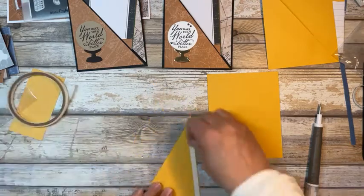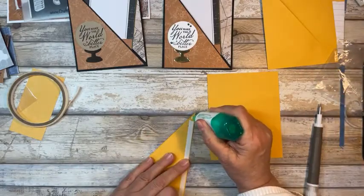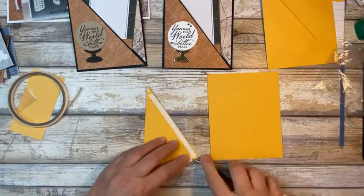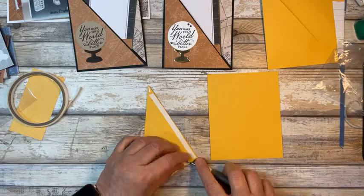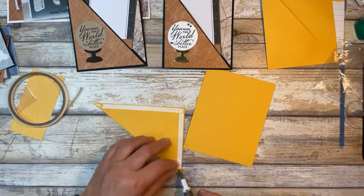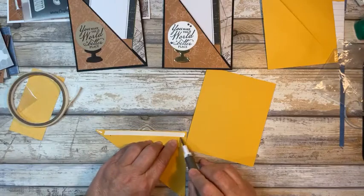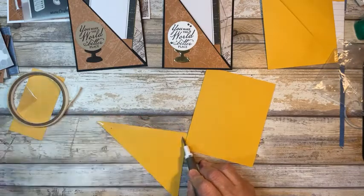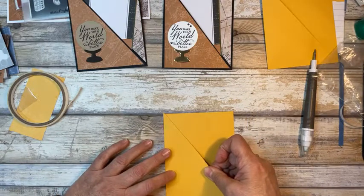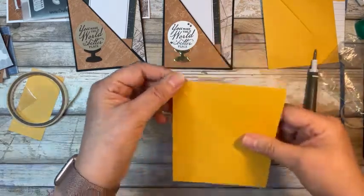Now I really want this to stick, so I am going to take a little bit of glue and put it up here in this corner so that corner sticks down. Make sure that tearing tape is stuck. There we go. And we're just going to put that on here to make another pocket card. Looks like I may have to trim a little bit off the top there, and that's okay.